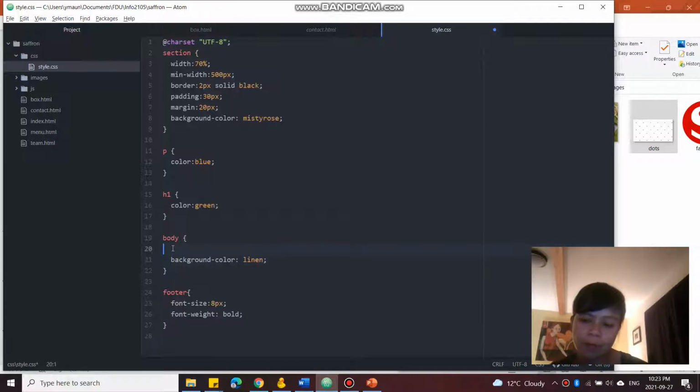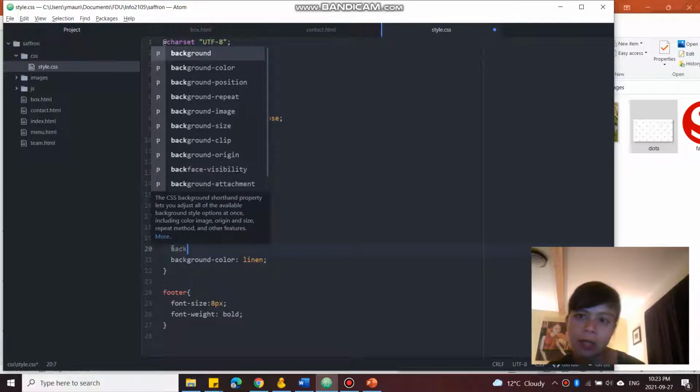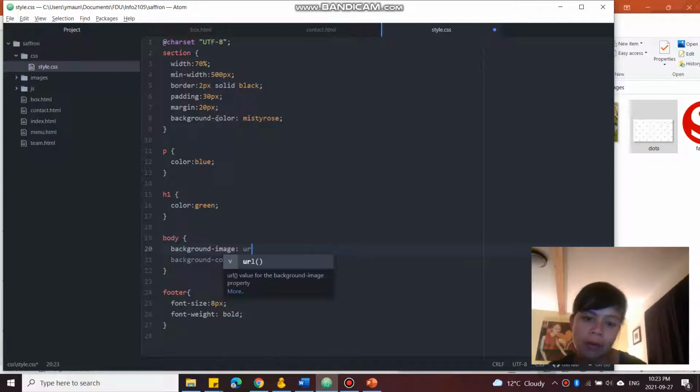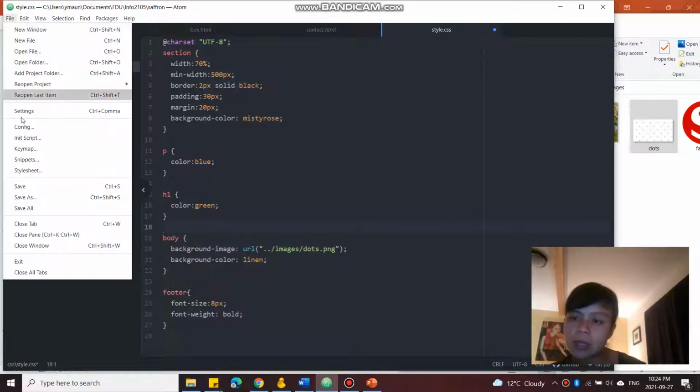So background-image, and it's going to be url, and inside of url I'm going to say .. to get me out of the CSS folder, and go into the images folder and go to dots.png, and then I'm going to save it.